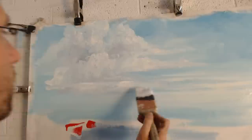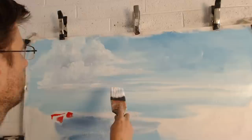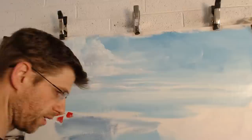And then I'm going to go over here and put a couple more of those little white edges and watch the perspective that's created when I do a few of those across this sky. So we'll put some right in here too. Just a bright white edge. We'll put a bright white edge right here. I'm going to put some right down here at the bottom, a bright white edge here.